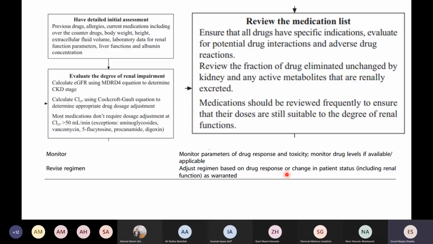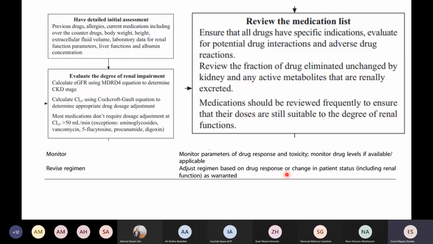I have a guideline for this. I will prescribe the ACE inhibitor in a moderate dose at first, and then repeat assessment of the GFR after 2 weeks, and repeat assessment of potassium after 2 weeks. And I will compare it to the basal level. If the creatinine is increased more than 30% of the basal level, I will stop the drug.